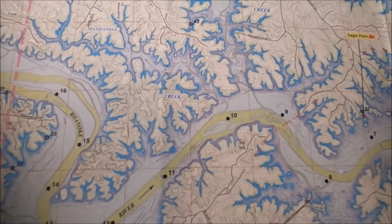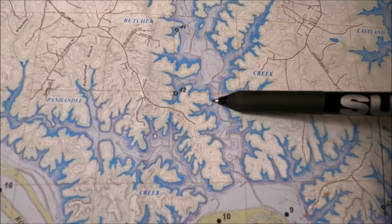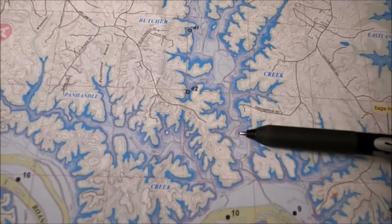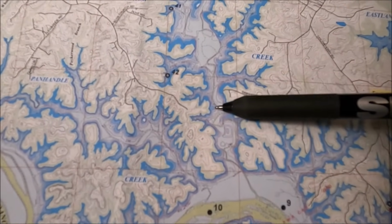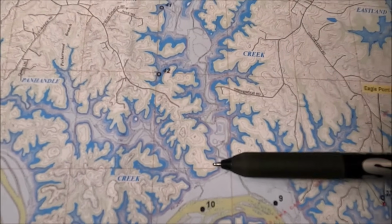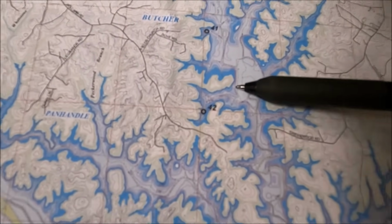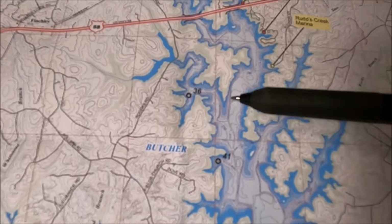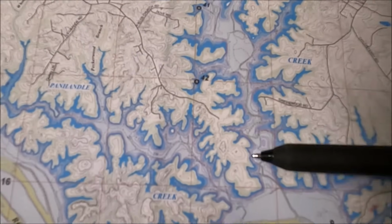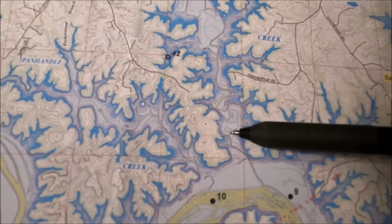In winter, when the water is much colder, fish will move back up into these creeks where bait is holing up. They might be a little closer to the creek channels, but as the day warms up, as the sun warms up the banks, you'd want to fish these points and banks way up into these creeks. Same thing, focus on points and humps with your electronics.